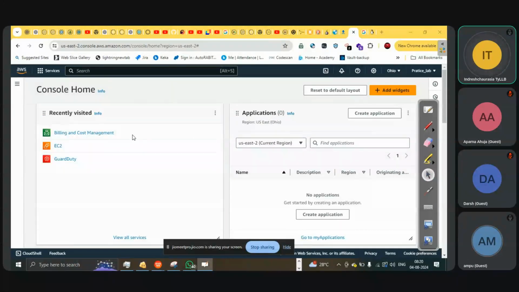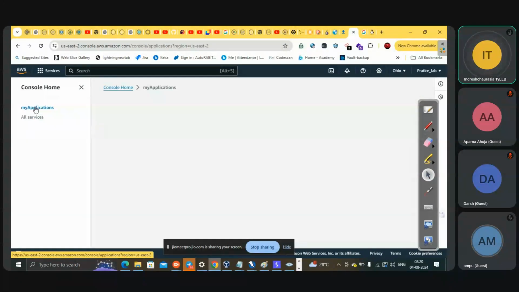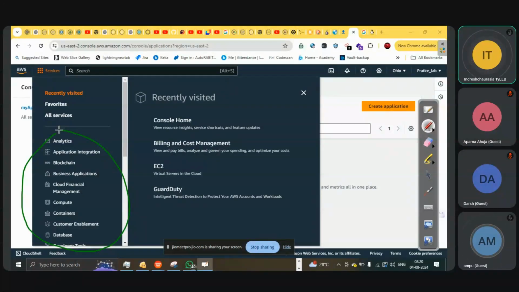Now you can see here, I will open this. On the left hand side, you can see the complete list of things I have access to. This is the complete portal and this is where I am going to set up. From here you can choose a particular region. Now let's see what these things are called in technology terms.